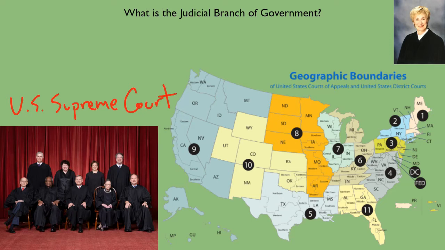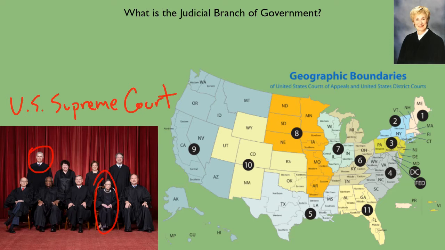You won't have to know who they are, but this guy right here is Neil Gorsuch. Justice Gorsuch is from Colorado. He's one of the newest justices on the bench. Also, Ruth Bader Ginsburg. Justice Ginsburg recently passed away and has since been replaced on the U.S. Supreme Court by Justice Amy Coney Barrett. This photo is from earlier in 2020, so it's slightly different because Justice Ginsburg is no longer on the Court, and Justice Barrett is. But the U.S. Supreme Court is 9 justices, 9 judges called justices.